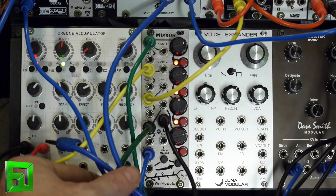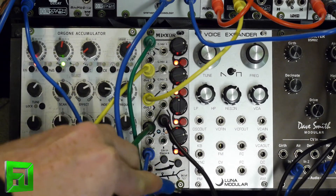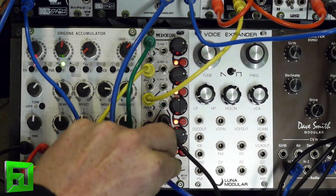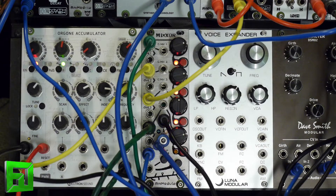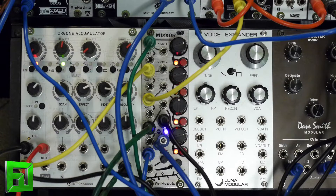If I unplug the clock, let's go ahead and just listen to how this sounds without any clocking going into the mixer. Now let's go ahead and send some clocking into it. I can adjust that as I see fit by going to the trigger step — I can decide when I want steps to come on and off by adjusting those triggers.